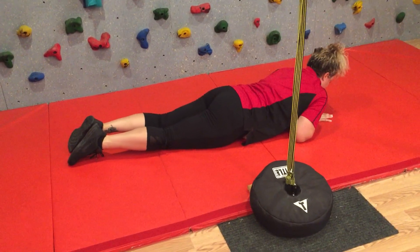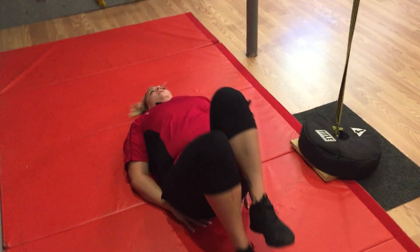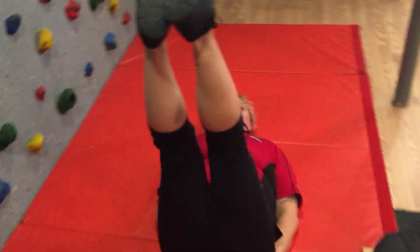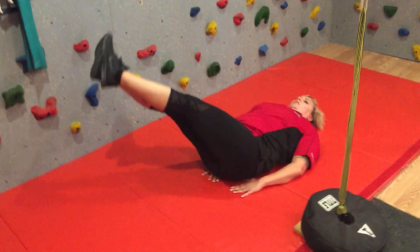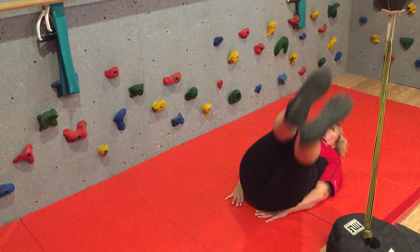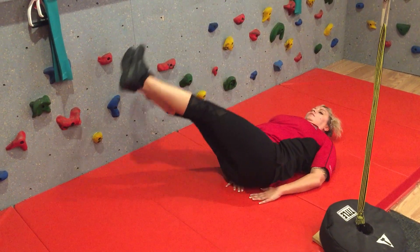From there, go to your back. We're going to finish with some more core exercises. Put your hands underneath your hips, both legs up, and just go circle around — then change directions, circle the other way. This is where the small of your back might arch — if you feel that, don't go so low with your legs; make it a smaller circle. Your hands underneath your hips keep your hips off the floor so your back stays flat. Let's do five more — one, down and up, two, one more, and time.